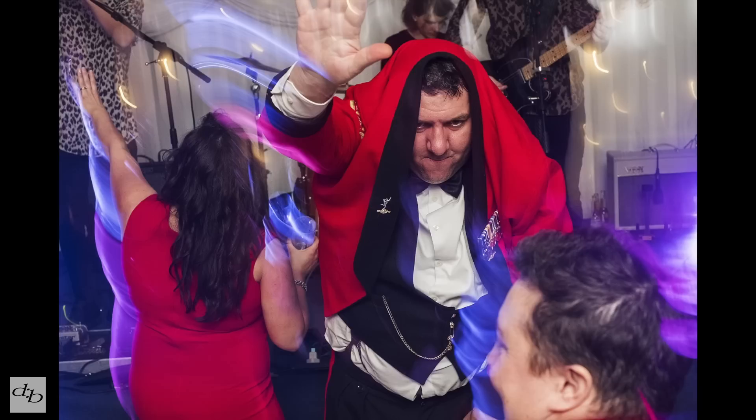The direction that you have the light come from can affect the 3D effect — it can just give you a little bit more contour to the face in portraiture. I like to get a specific shutter speed and aperture that I'm happy with and then just tweak the ISO as the night goes along to get the ambient light well balanced with the flash. As the party goes on, if I need more impact, I can just slow the shutter speed down a little bit — and all this I do handheld.